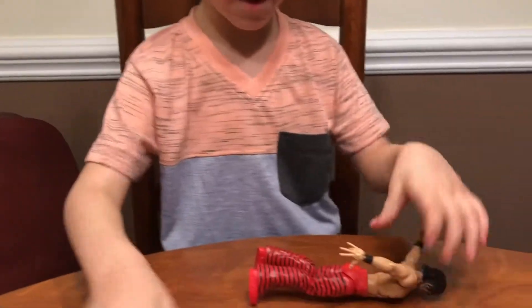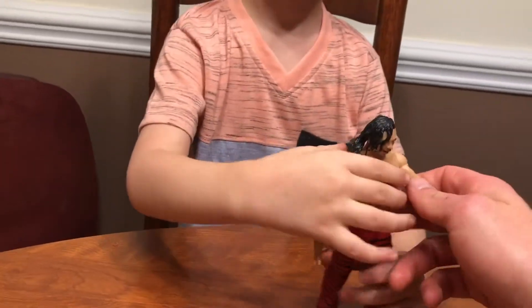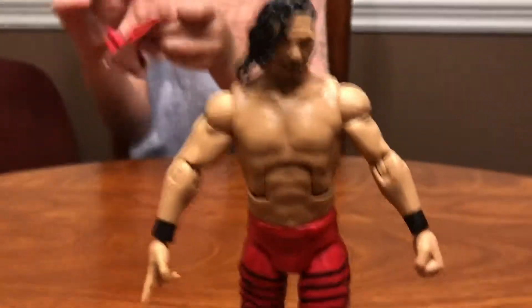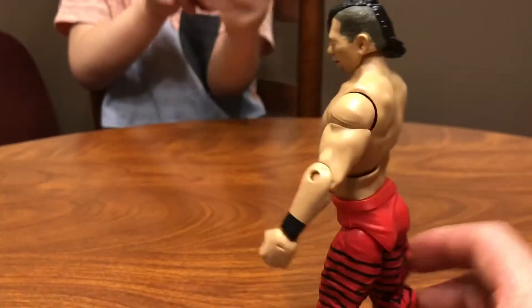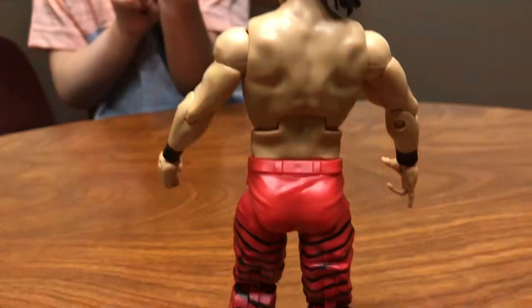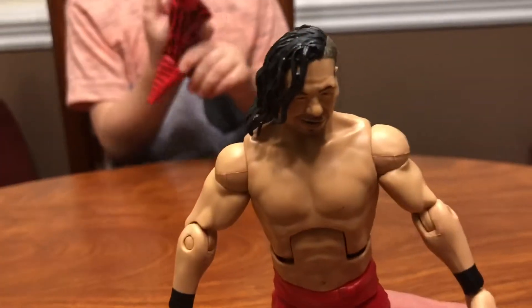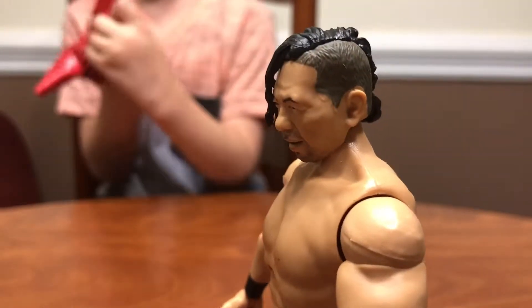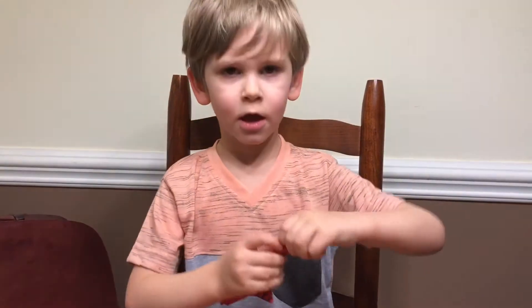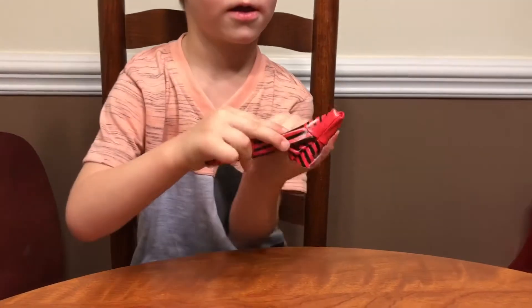Shinsuke's left arm — booyah! Stand him up. Let's take a look while I flip the jacket the right way so we can get a good look at that. I love his face on this, it's very awesome — he had the head scan. Shinsuke, from what little I've watched of him, I do like him. Me and Rider almost met him at a SmackDown Live house show a month back, and I was disappointed that we were so close to meeting him and he just turned around and walked off. We did meet Jeff Hardy when he came out of his white car, and we actually met him a couple days later. Let's see the jacket here — how do you like that jacket? That looks cool.